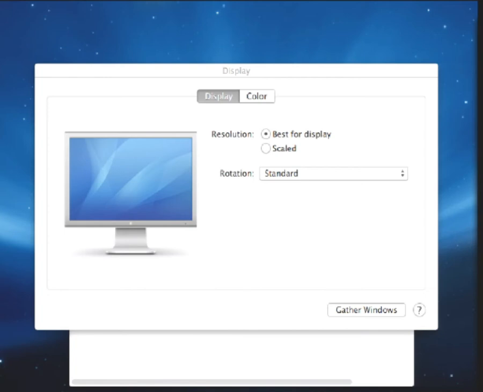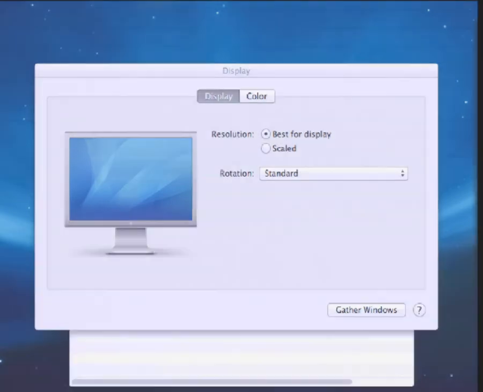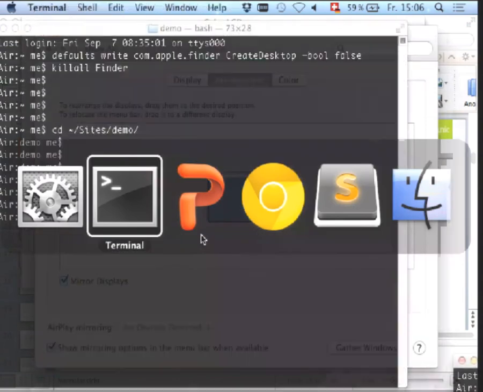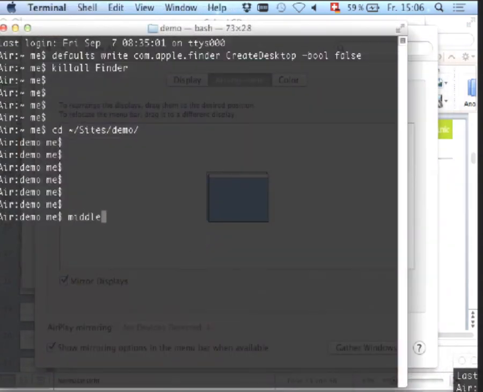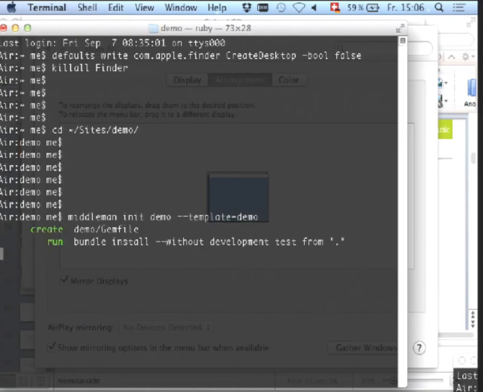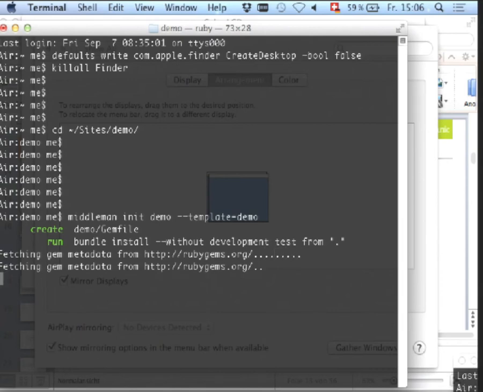Now I will show you how to set up a project in Middleman. The syntax is pretty easy. Let's call it demo.